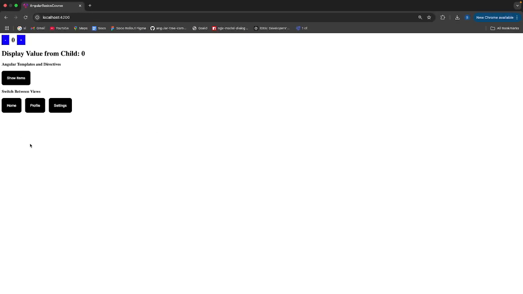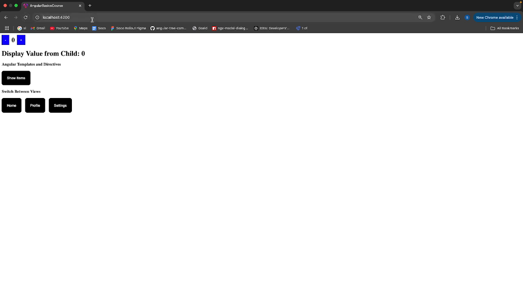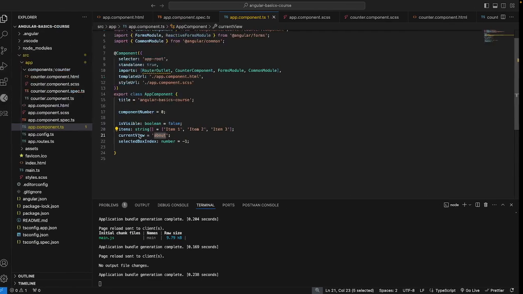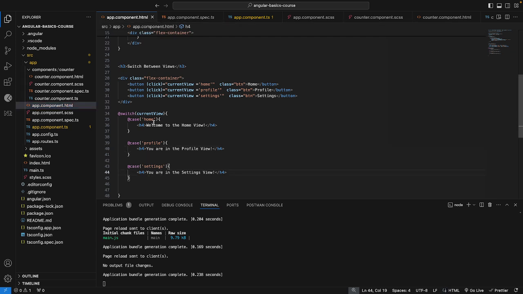So see what's happening, right? You're not seeing anything, but the moment you click on home, you see the actual views. The reason you're not seeing this is because in the switch statement we don't have a condition that caters for about.